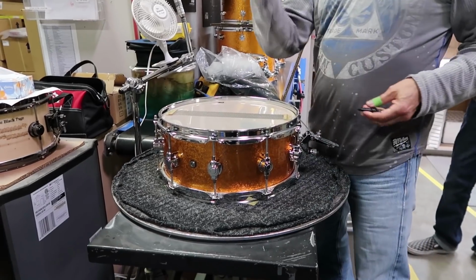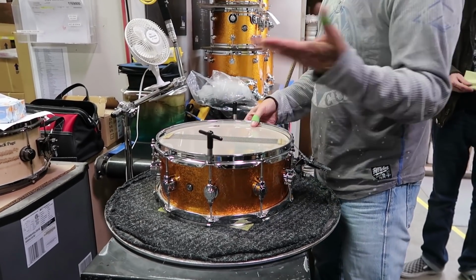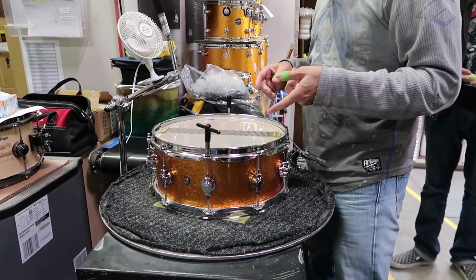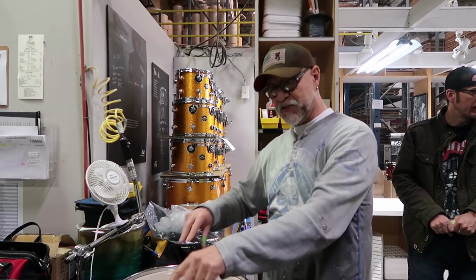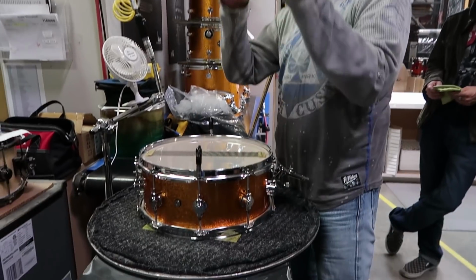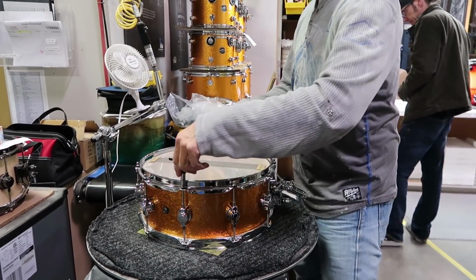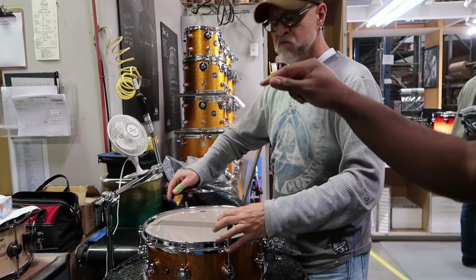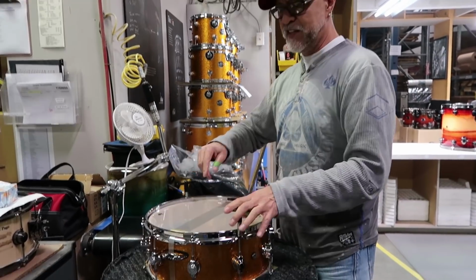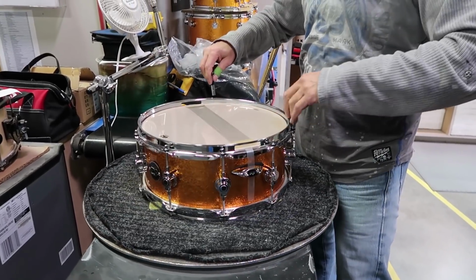You'll probably notice a lot of drummers use one key. I use 2 keys. I'm both-handed for the most part, so that got me thinking, if I'm going to do to this side what I just did to that one, I'm going to do it at the same time, so it automatically cuts my time. It doesn't really matter to do opposite or around. This is the way I teach tuning when I have any students.